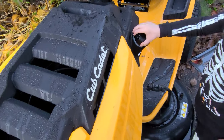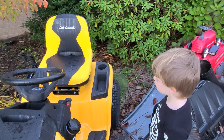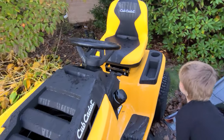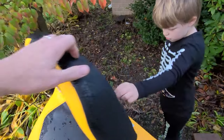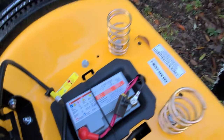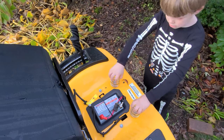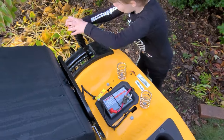So the front is different in terms of the color, and then also the seat. Our old one, the seat used to be yellow and black. Why don't you look at the battery, if you can reach it. It's kind of wet over here. That's a much smaller battery than ours. We looked at other lawnmowers that have the same size. Our old one was a little bigger.